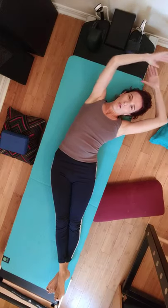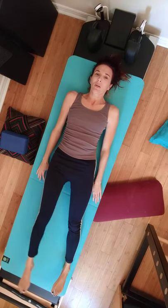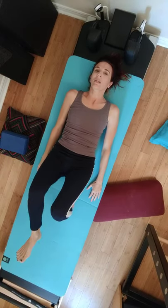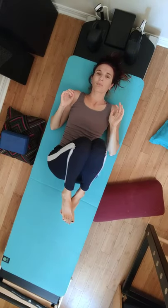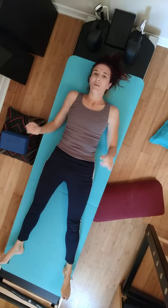And slowly we're going to go ahead and bring the upper body back around. Good. Let your arms come down beside you. Good. Let the legs come out. Good. And if you want, you can walk the knees in. Just let the knees fall in, don't squeeze. Good. And gently rock. Good. Just rock.